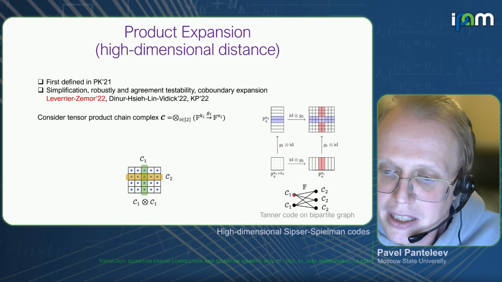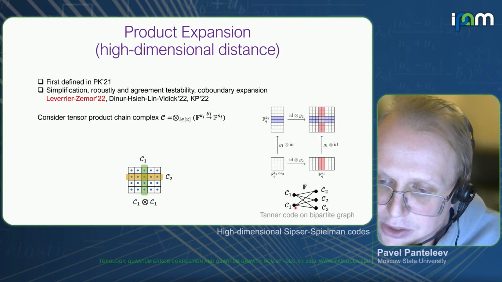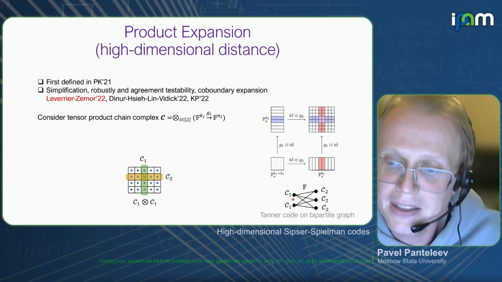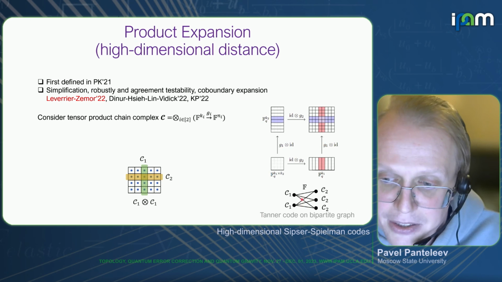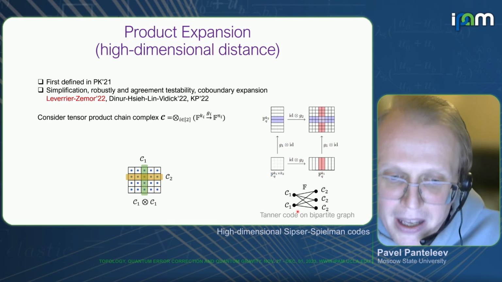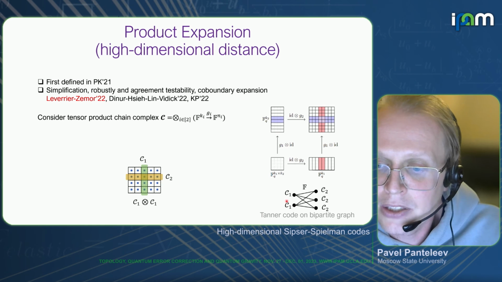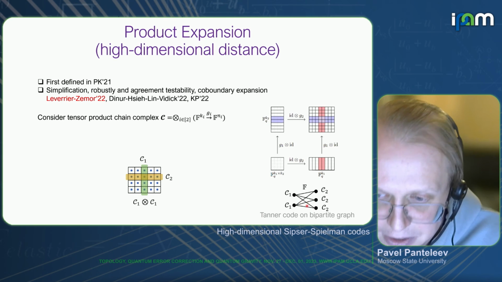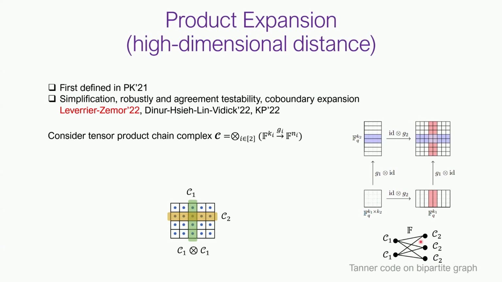Yes, if we assign codes to the vertices, code C1 to these vertices and code C2 to these vertices, then we can obtain a Tanner code where bits are on the edges. And you can easily check that this is exactly the tensor product code. For this tensor product code, we can try to apply the idea of expansion for standard graphs. By expansion, I mean the Cheeger constant, and we can try to apply it in these more general settings.